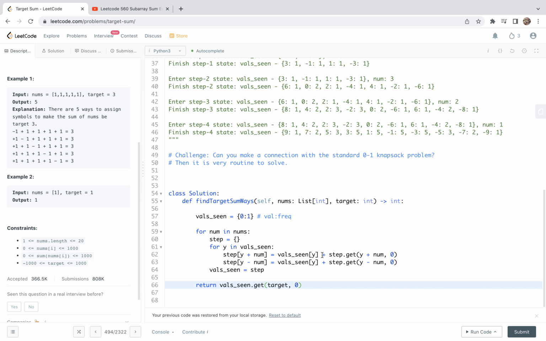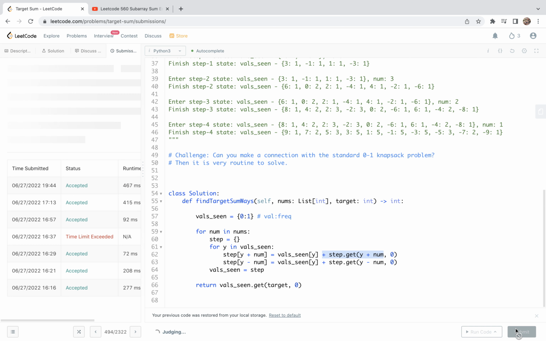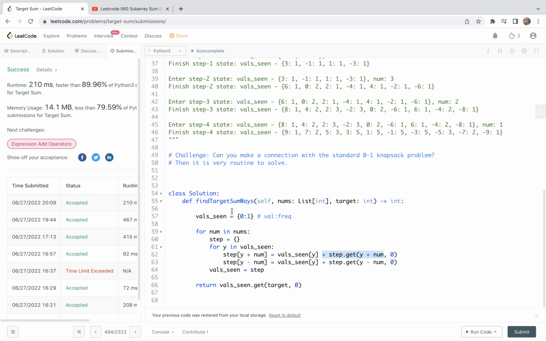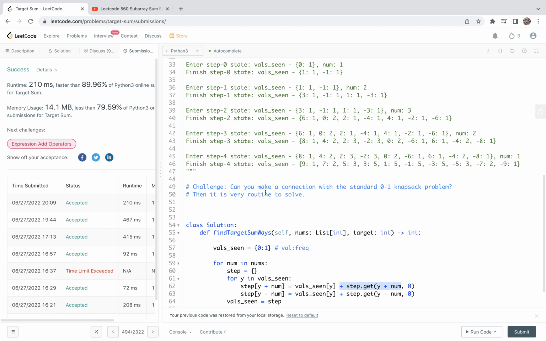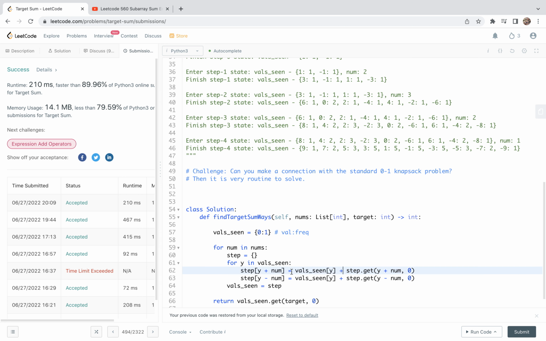So that's the main code. With that said, let's first test the code and then emphasize this point again here. Yeah, it passes the generic case, but now I guess it's good to have an understanding for this part.